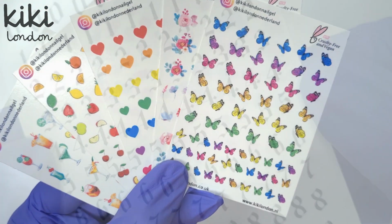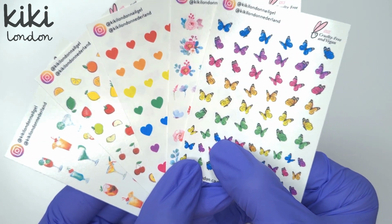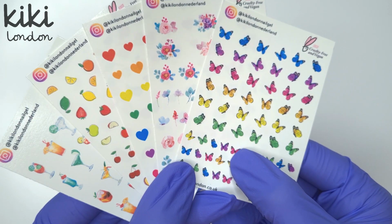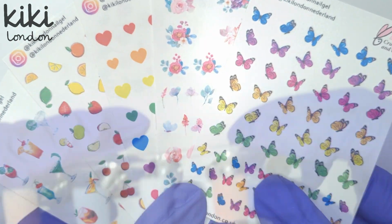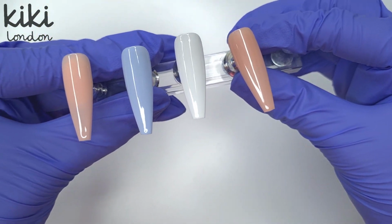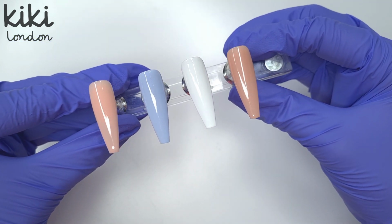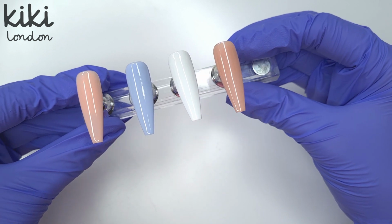So for today's video, I have chosen to use these 5 decals to create 4 nail designs. Of course, I will use the others in upcoming videos. But to start off with, we need some gel polish bases. So I've chosen 4 nude/light colours because water decals will work best over a lighter colour base.